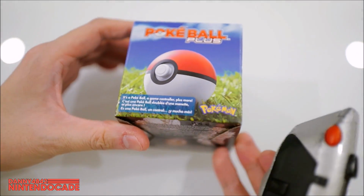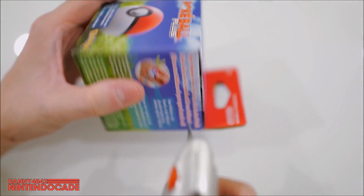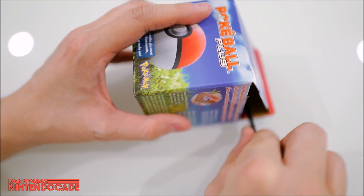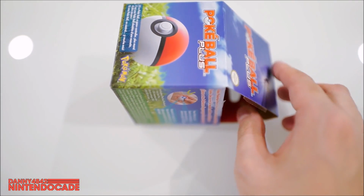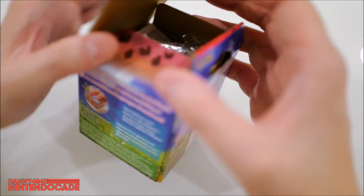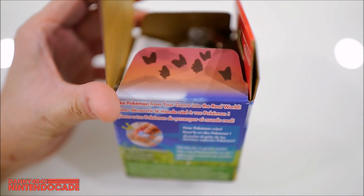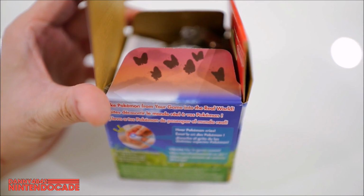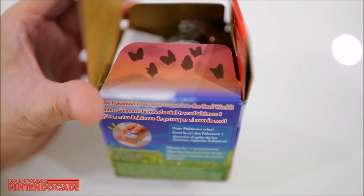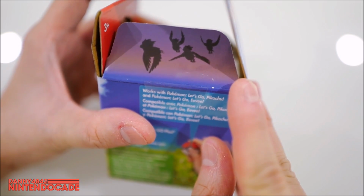All right, now to the Pokeball Plus accessory. This is a little bit more in-depth, but I'm gonna tell you guys about it. All right, so pulling the lid up and unboxing everything. Actually, I want to show you guys a little detail here that you see on the lid. You can see some of the silhouettes of Pokemon there, so maybe you guys are familiar with what they are. On the opposite side, same thing, right?